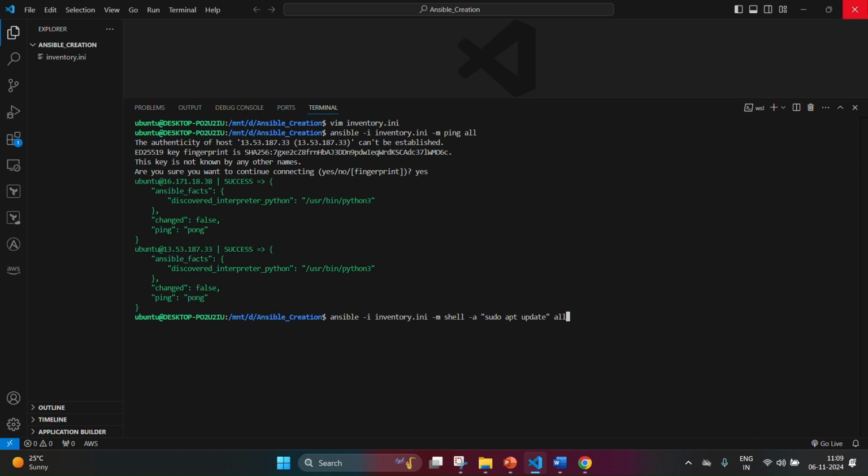So the -m option tells Ansible to use the shell module, which allows you to run shell commands on the remote server. The -a option specifies the actual command to run. In this case, it runs sudo apt update, which updates the package list on the servers to ensure you have the latest information about the available packages and their versions. All indicates the command should be executed on all the servers listed in the inventory file.